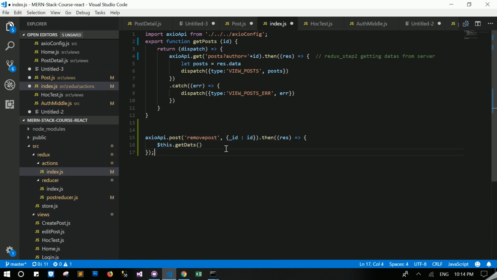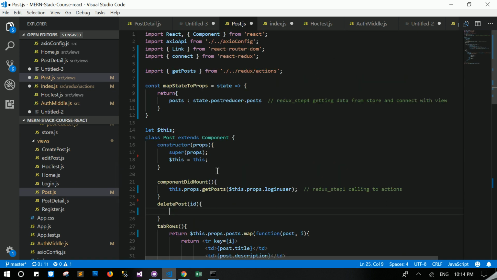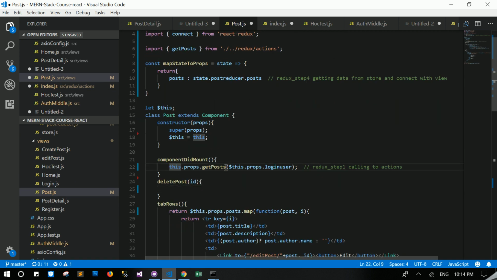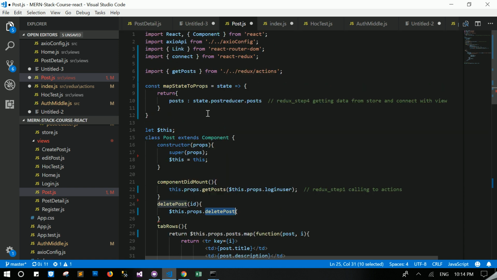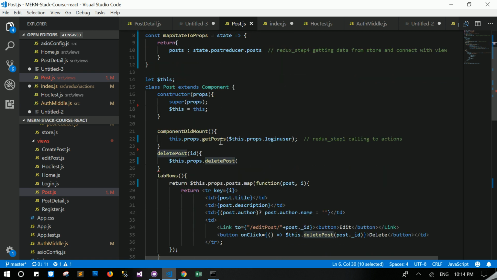Let me drag here, and then we go like this dot get dot props, and let me do this dot props dot delete post, and then this delete post is from the redux actions.